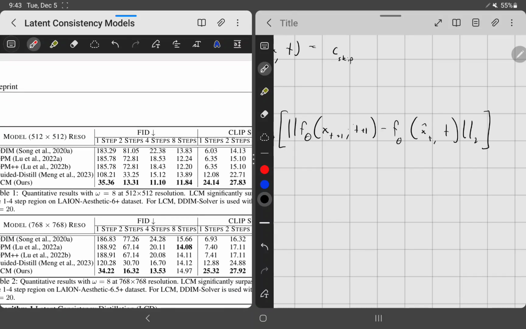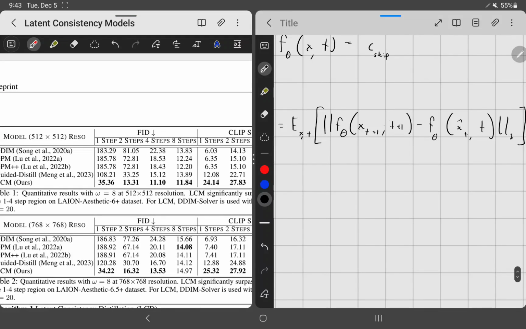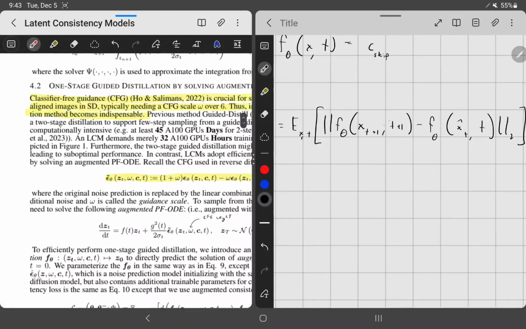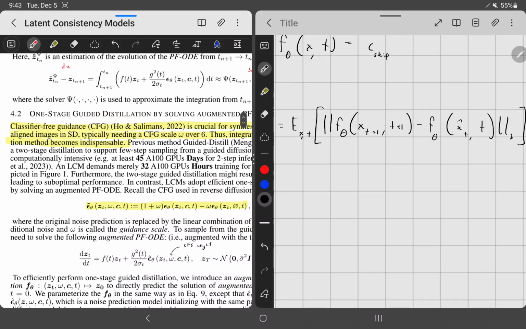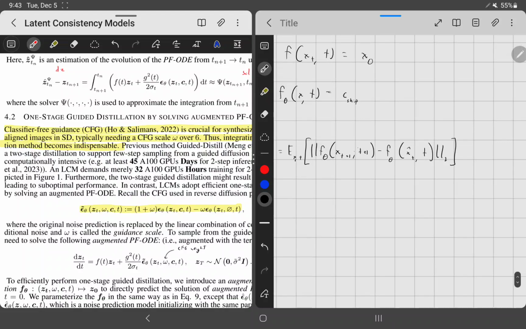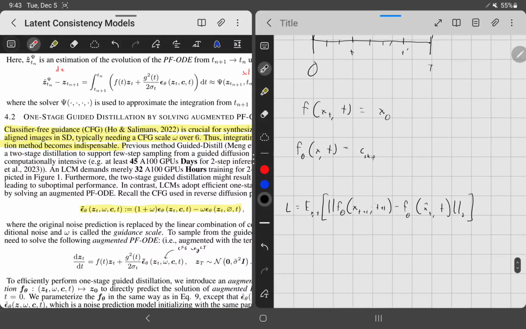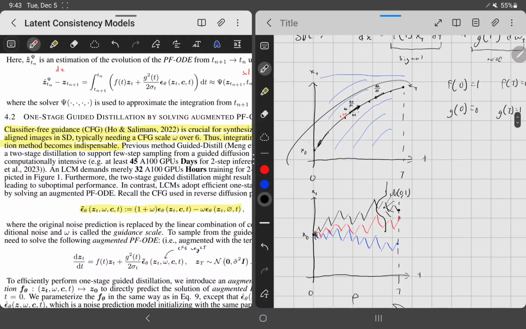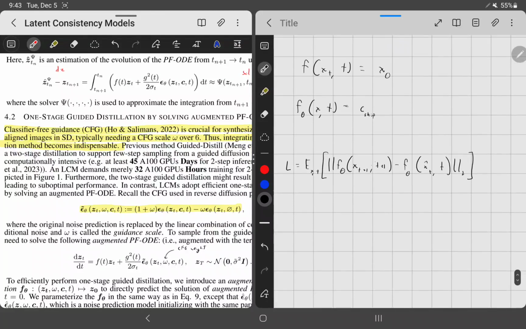The trajectory would be the same for all x and for all t. So at any time step, the one-step prediction trajectory would be the same. And that's it. That's how you make it a consistency model. You define it so that it flattens the trajectory, but this also allows room for error, because it basically defines an averaging over your trajectory. It's kind of an averaging in a way.